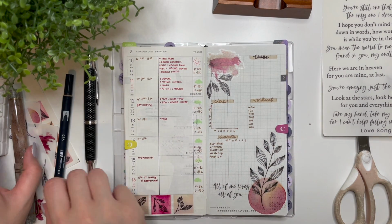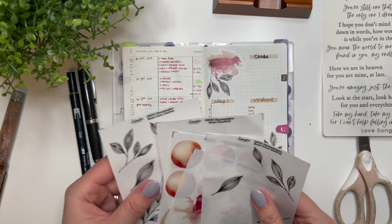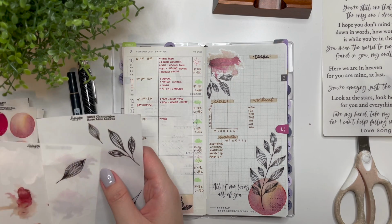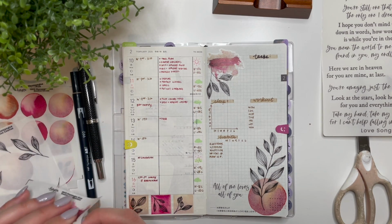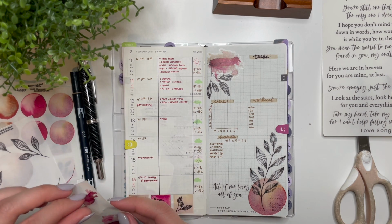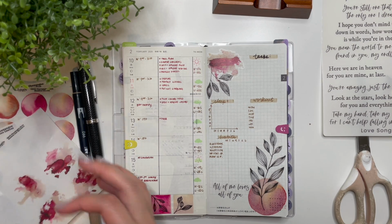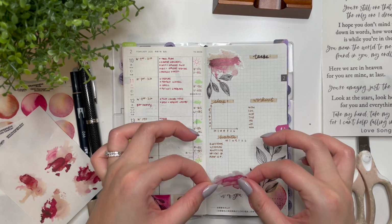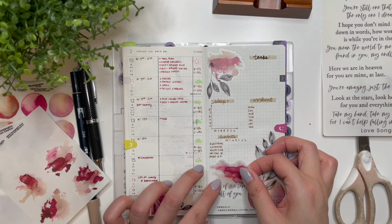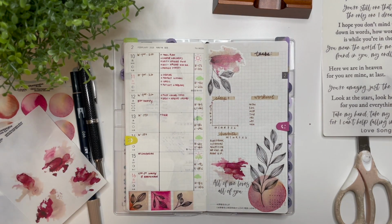Something cute, and then maybe out of all the mess that I have here, maybe put one more sticker down. Yeah, maybe put one more. Do I want an ink splatter or do I want a... Yeah, it's gonna go over it a bit, but because it's a clear matte sticker paper, you'll still be able to see. Love it. Love it. Let's clean up here.